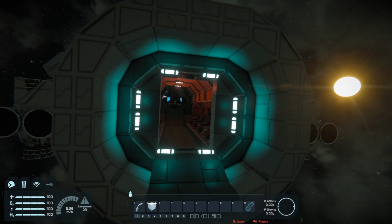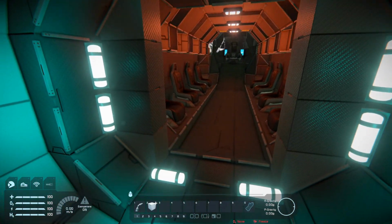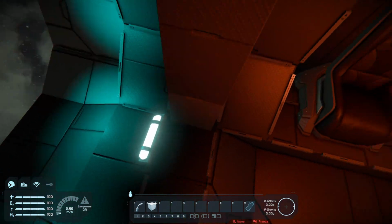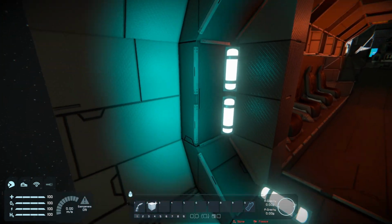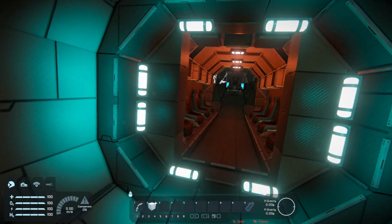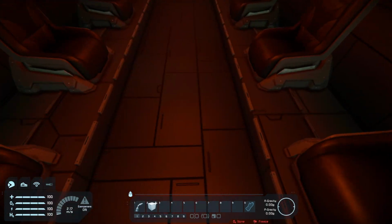So for one thing, I love this entry. I guess it's not all that complex, it's just the idea of it just works. You've got the blast door blocks to give it a different kind of look, and then you've got the kind of hexagon, maybe octagon, I'm not sure, shape with the lights, and it looks really cool. I'm gonna move on now.